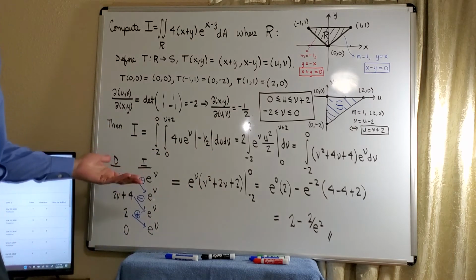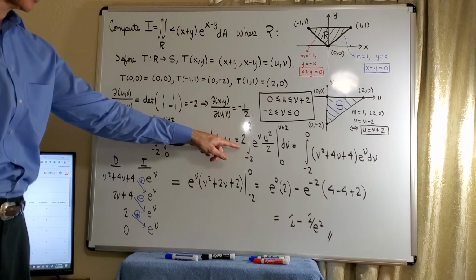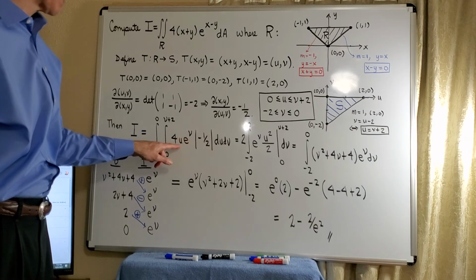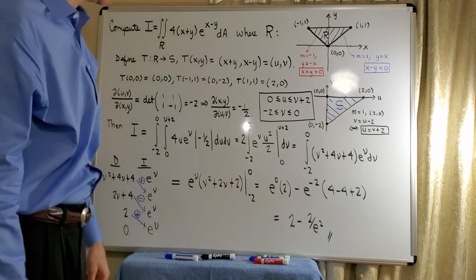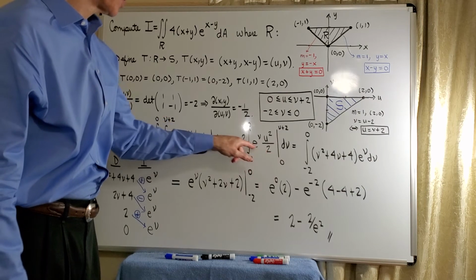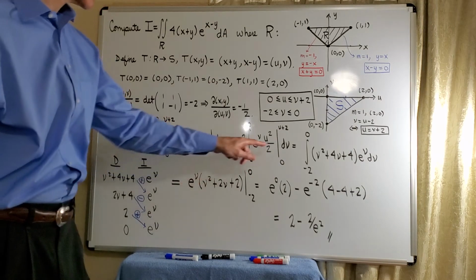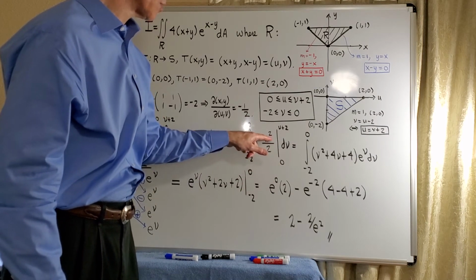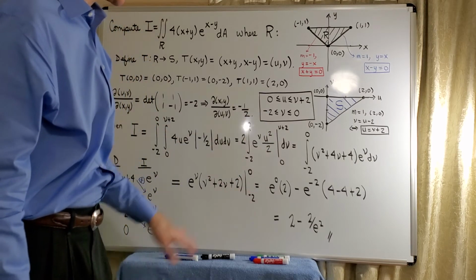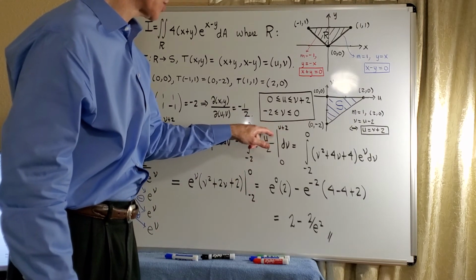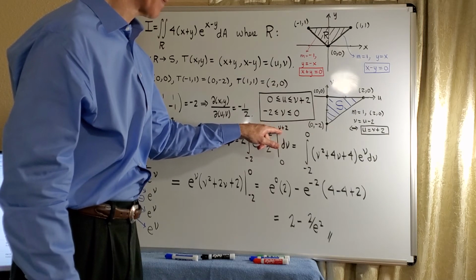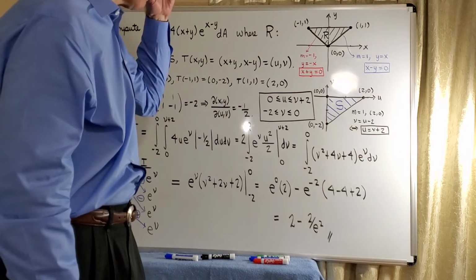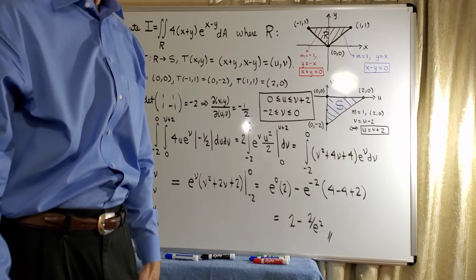dv. So now what we're going to see is that, of course, we just have a 4 over 2, so that gives us a 2. And then if we look here, we want to integrate with respect to u, so that'll give us a u squared over 2. And now, of course, the 2's will absorb. We have our limits 0 to v plus 2. And note here, when we replace the u with 0, we just zero out the integrand, so we're not worried about that. But if we replace u with v plus 2, we get the square of v plus 2, which is v squared plus 4v plus 4. And of course we have the e to the v hanging out because it's constant relative to the u variable.